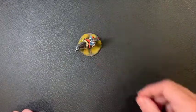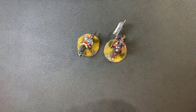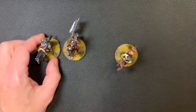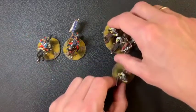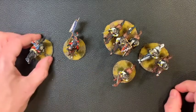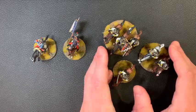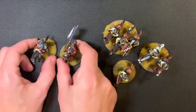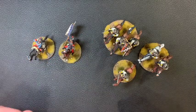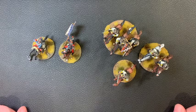I'll just line these up so you can see how they compare in terms of size to the actual cavalry unit. Here the Prussian cuirassiers. So again, buying a set of cavalry, you can always add some characters with these casualty miniatures. I think they add a lot of character to the overall cavalry unit.